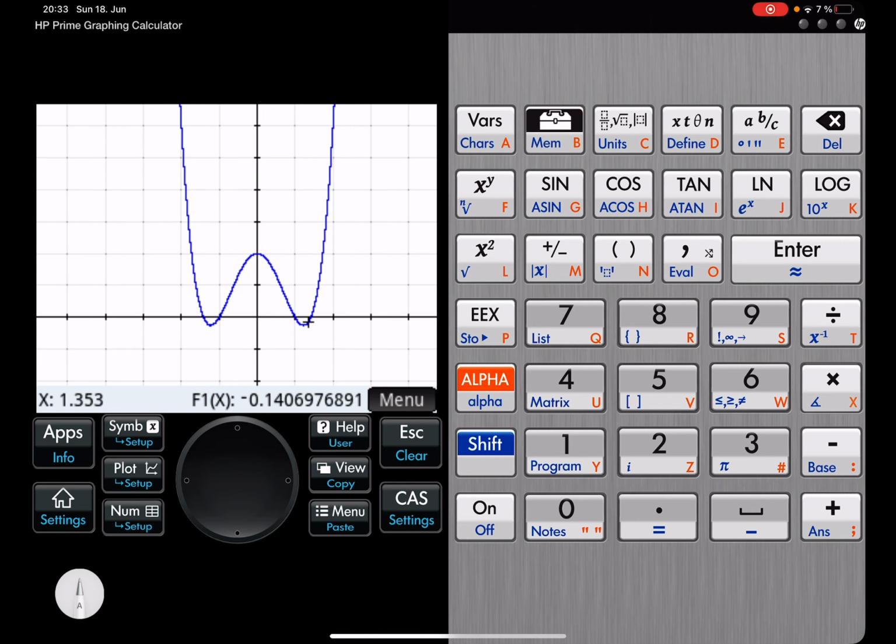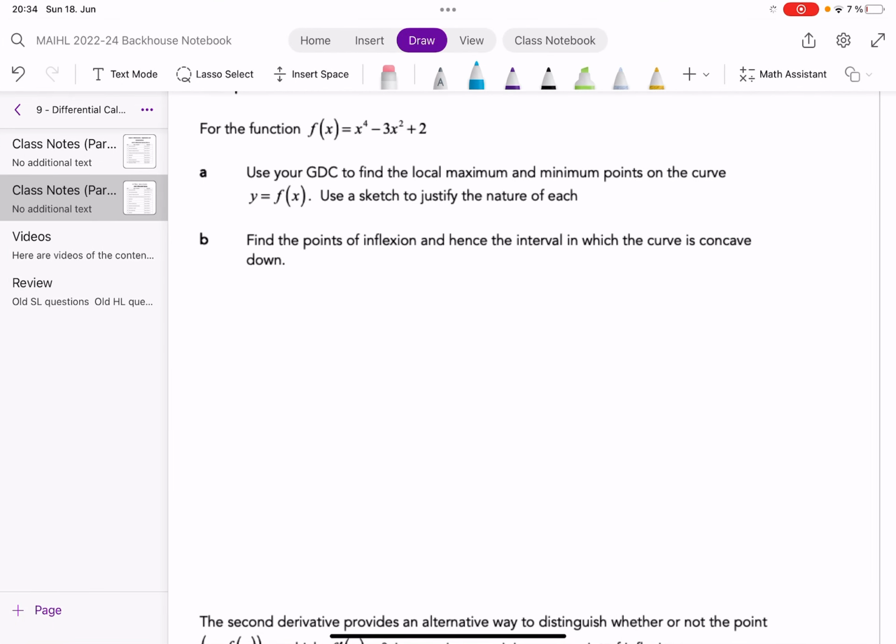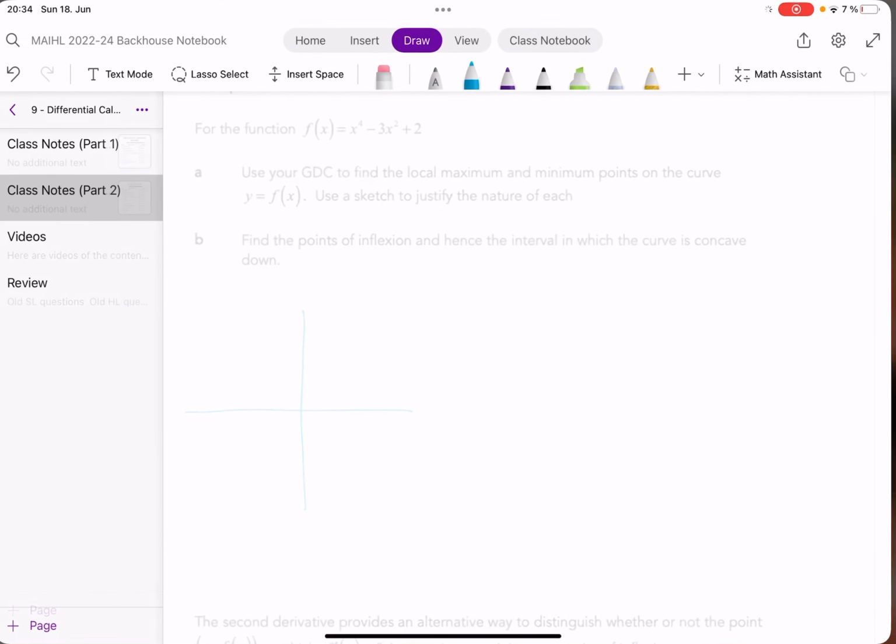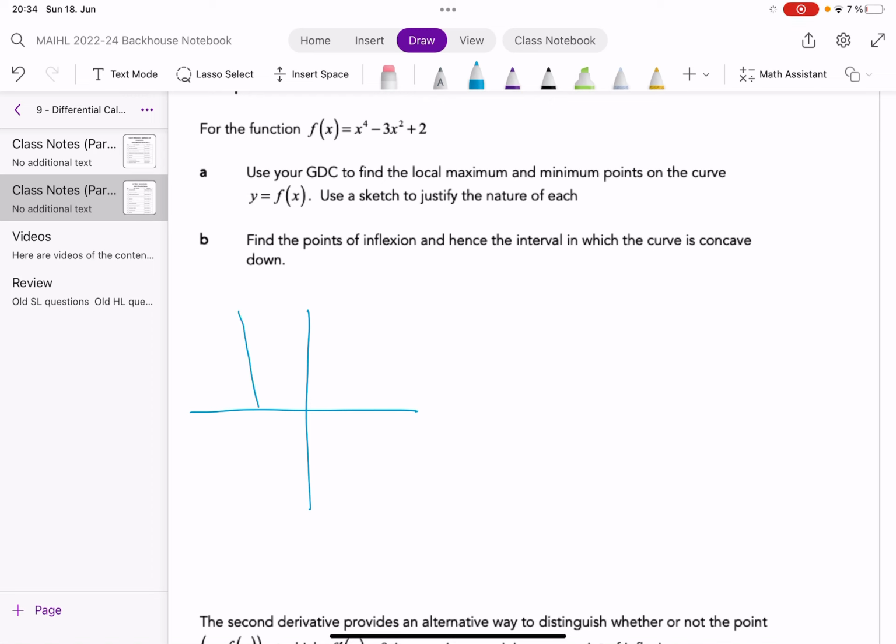So I'm going to try sketching this. I'm going to make sure I go up to around 2 on the y-axis, and it looks like 1 and -1 and somewhere in between. Let's just have one more look. I'm trying to make it symmetrical, which I've been somewhat successful at. It's not ideal, but there we go. So we've got 1, we've got -1, and this other intercept isn't at -2, is it? And +2, so I'll do that.